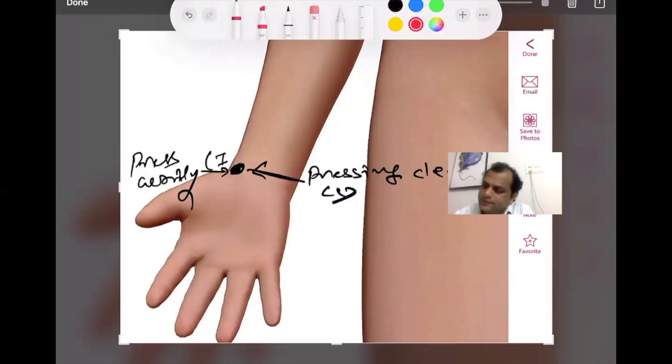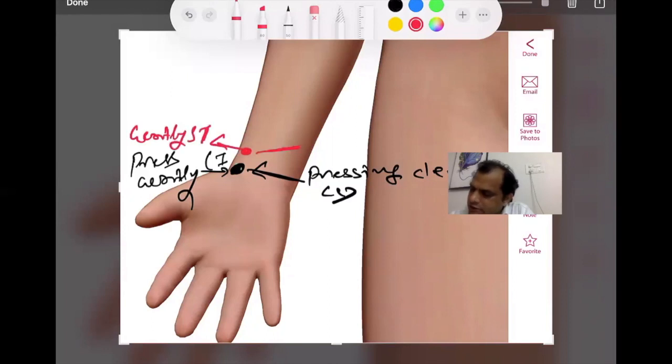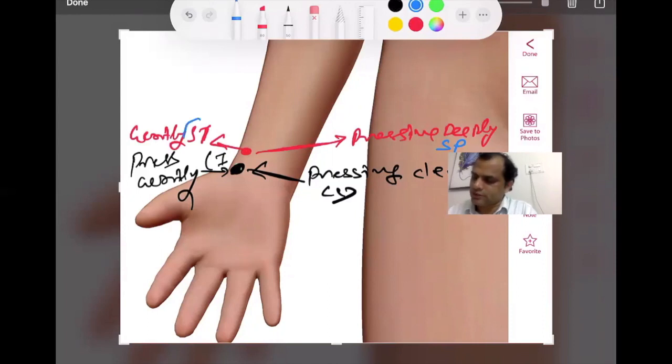इन द सेम वे, जब हमने इस स्थान पर थोड़ा सा जेंटली प्रेस किया तो हमें स्टमक की पल्स मिलेगी. बट व्हेन वी आर प्रेसिंग डीपली तो यिन ऑर्गन की पल्स मिलेगी, मींस स्प्लीन. Because stomach is a yang organ, so it will be upper side, and in the deeper side, yin organ, spleen will be there.